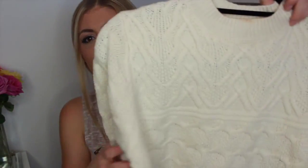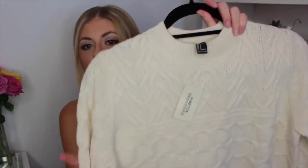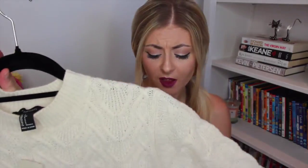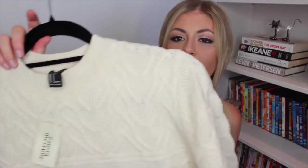What I've done is pop them on hangers to show you, because I bought a lot of this stuff online and I thought it would be nice to show you on a hanger what something looks like. The first item is from Forever 21 and it was £22 — it's a really chunky cable knit sweater jumper in cream. It's quite long and really wide; this is in a size small and it's kind of like a jumper dress. My idea would be to wear it with some boots, a nice floppy hat and some tights for a winter meal out. It's very thick and doesn't feel too itchy, which is always a bonus.